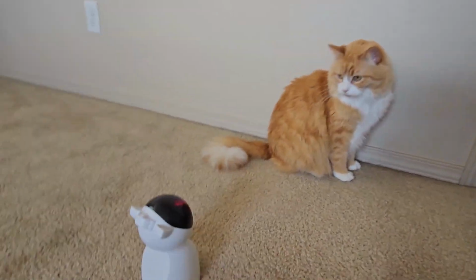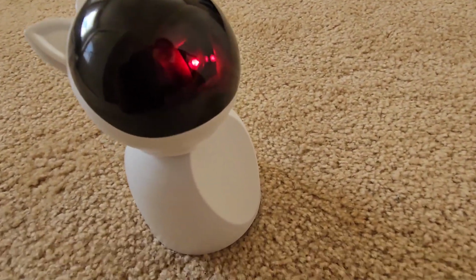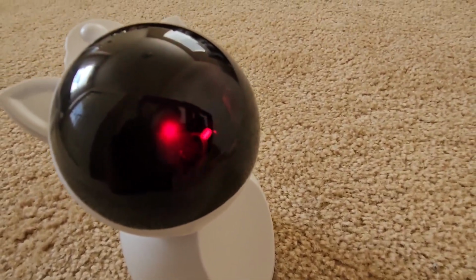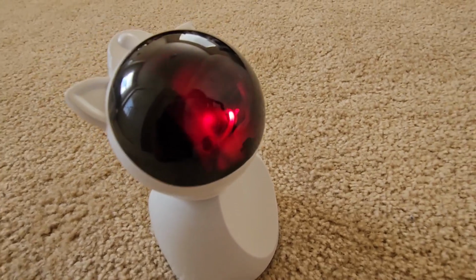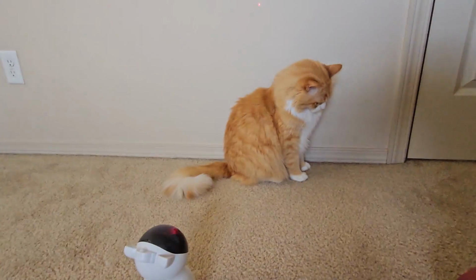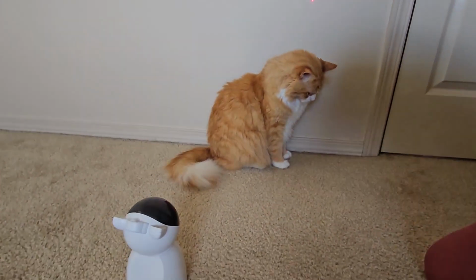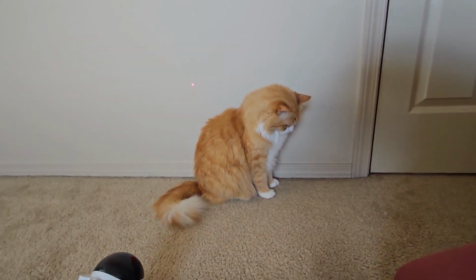And let alone this little alien cat thing, how cute is that? Just look at that. I think it's a beautiful decoration piece you can put on your desk in your home. It's not an ugly toy. So overall, I think this is a really good purchase, and I hope your cat likes it too.